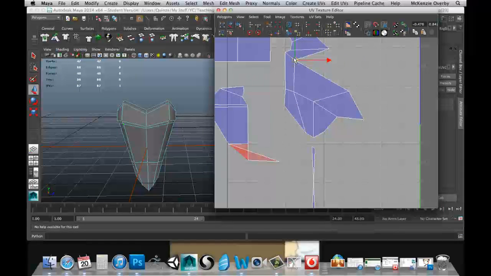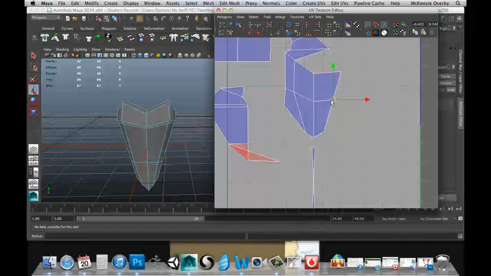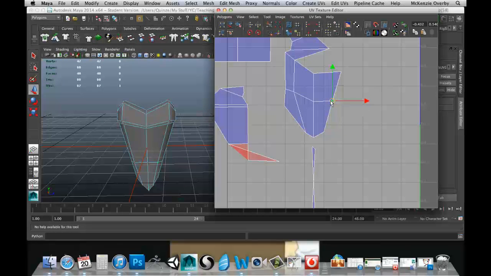So just by moving things around and looking at where they are in relation to your tooth model, by checking your tooth model, you can start to understand the shaping of your tooth UVs and whereabouts they should be, okay?